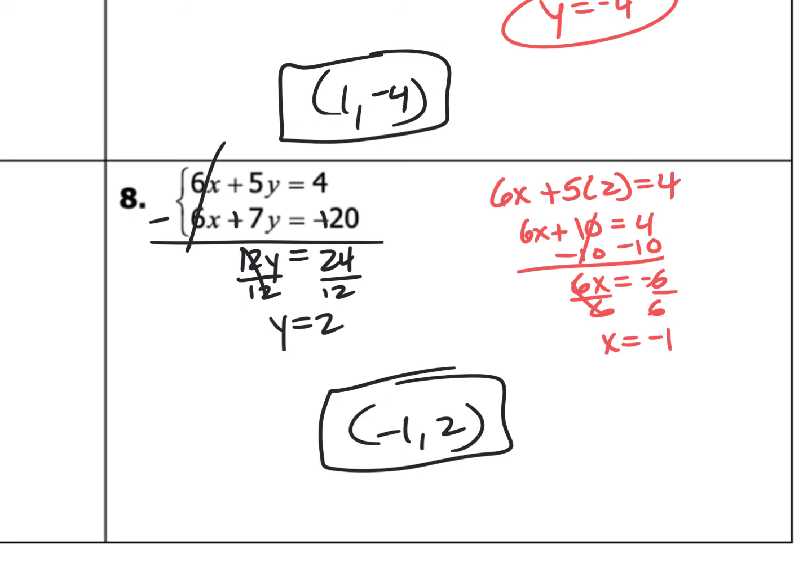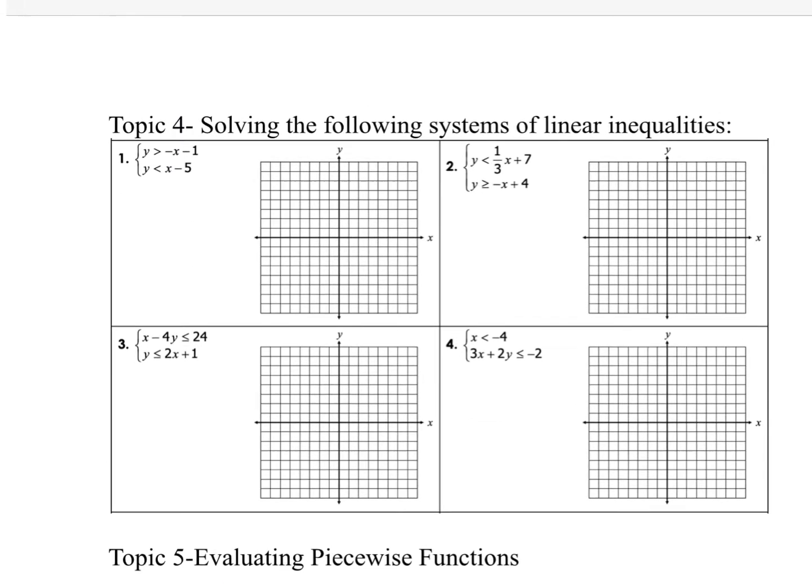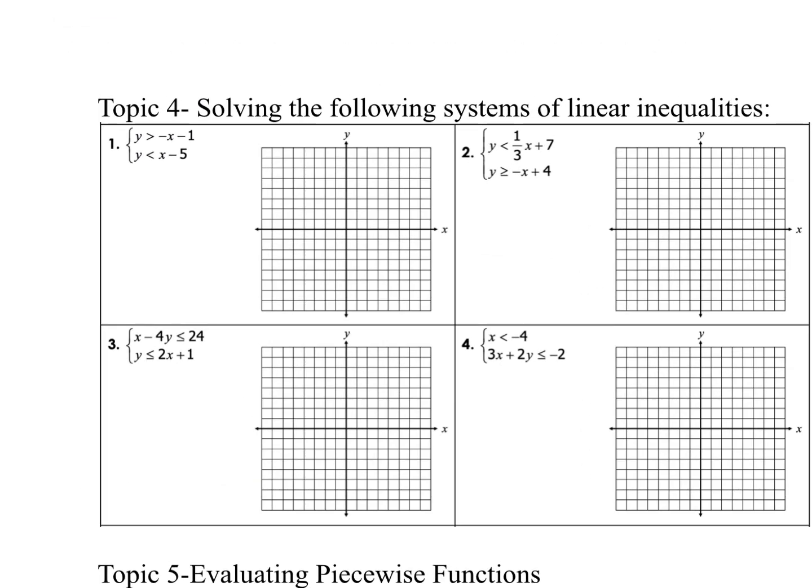All right, next page. And I promise it's going to get faster here. These problems just take a little while, some of those, the system problems. All right, so for topic 4, we're solving systems of linear inequalities, and all we do is graph these and shade them. The rules are greater than, less than is dotted. Greater than or equal to, less than or equal to is solid. And these are the line, right? Solid line, dotted line. And then greater than or equal to is above. And less than or equal to is below. All right, so let's use this information and let's graph these.